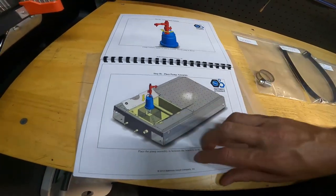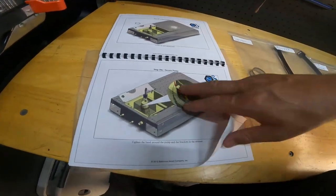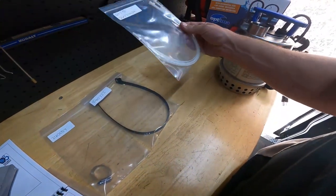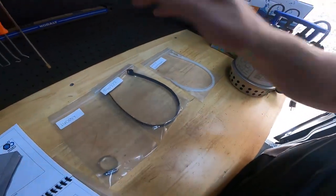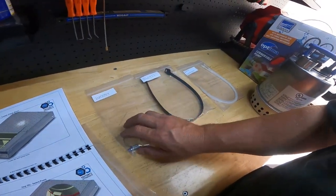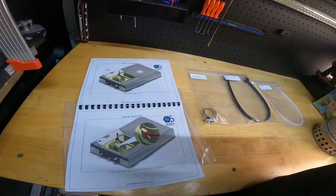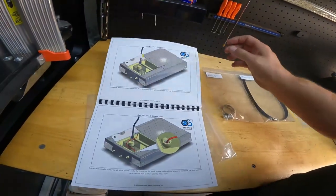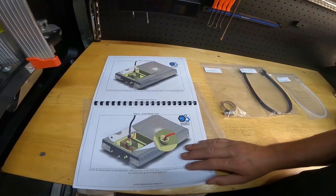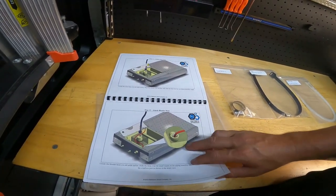And told you how to take it off, put it back on, using these straps right here. There's all the parts it comes with. Kind of neat, comes with these now. The old one didn't. It came with this one and this one. But you can always use a hose clamp, but I'm glad they supplied a hose clamp, just in case you have problems, corrosion with the other one. They supplied one, making it easier for the technicians. I like that.